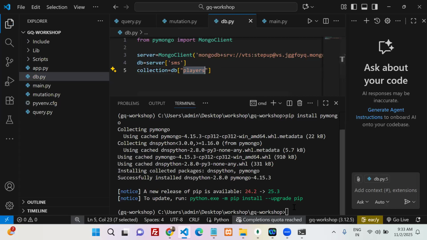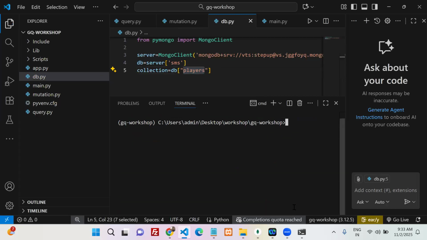So the next one is, I want to install FastAPI and Uvicorn and what is that? Strawberry GraphQL. Strawberry GraphQL.